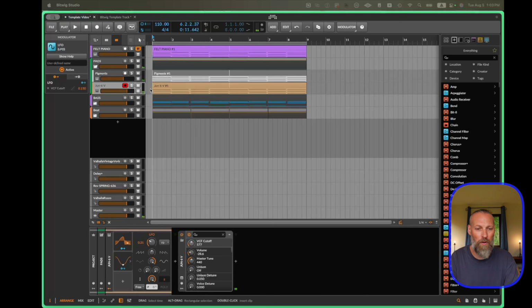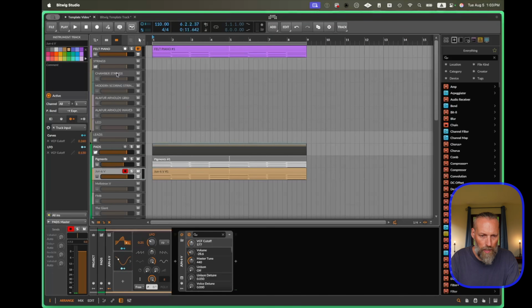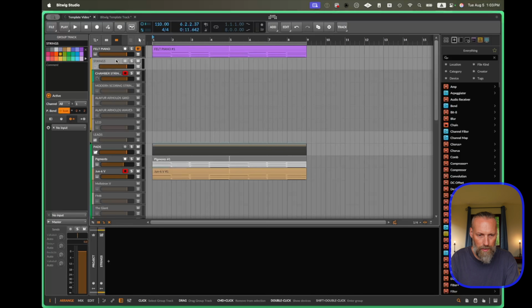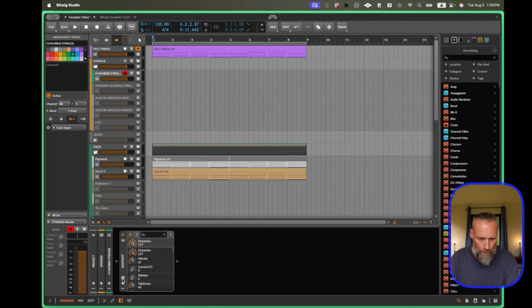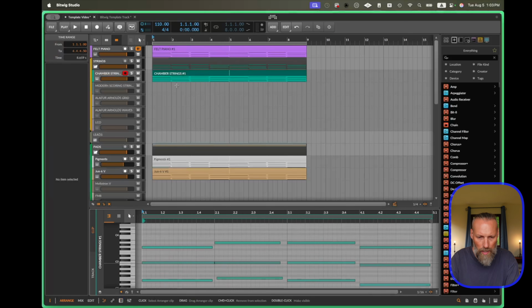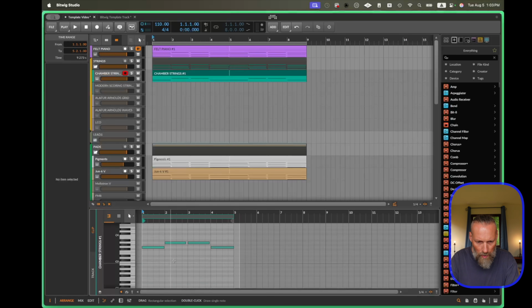Maybe let's give it a string over top. Strings. Spitfire Audio chamber strings are always great. And let's copy the MIDI from the piano again. Let's see, only the top line.